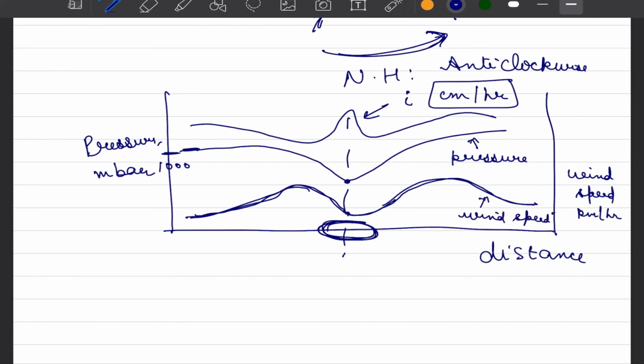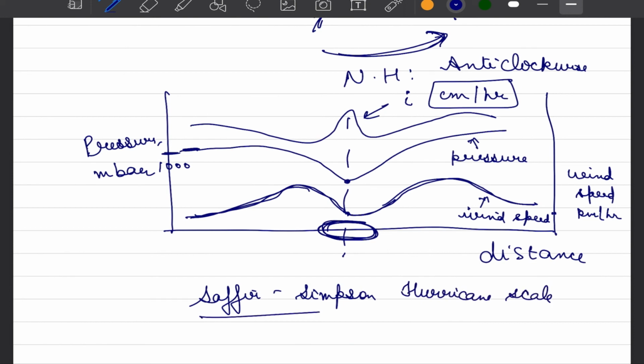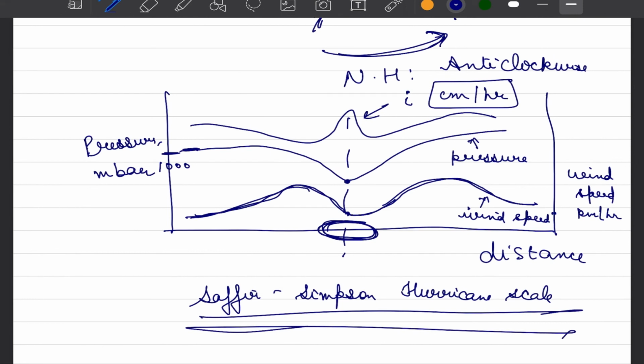In certain cyclones, depending upon their category, this wind speed could be as high as 160 to 170 kilometers per hour. Cyclones are thus classified as category 1 to category 5, depending upon the wind speed that a cyclone would have. And the scale that we use to characterize this is called the Saffir-Simpson hurricane or cyclone scale to measure the intensities, and they form an important constituent of the transportation of moisture as well as high wind intensities whenever they enter coastal areas, bringing a lot of damage associated with them.